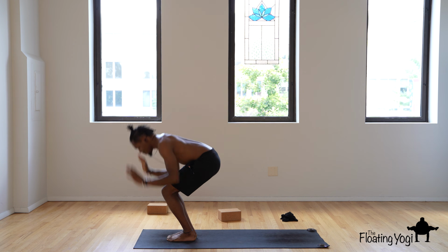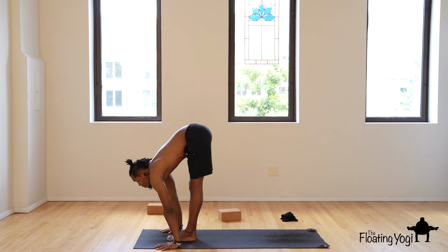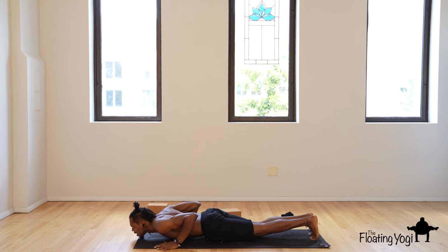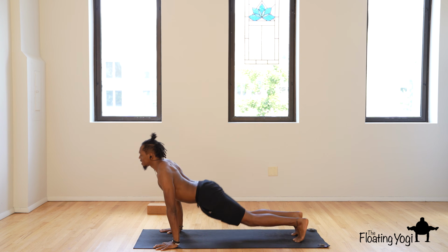Exhale to fold. Inhale, chin up. Exhale, chaturanga. Find your up dog. Exhale to down dog.